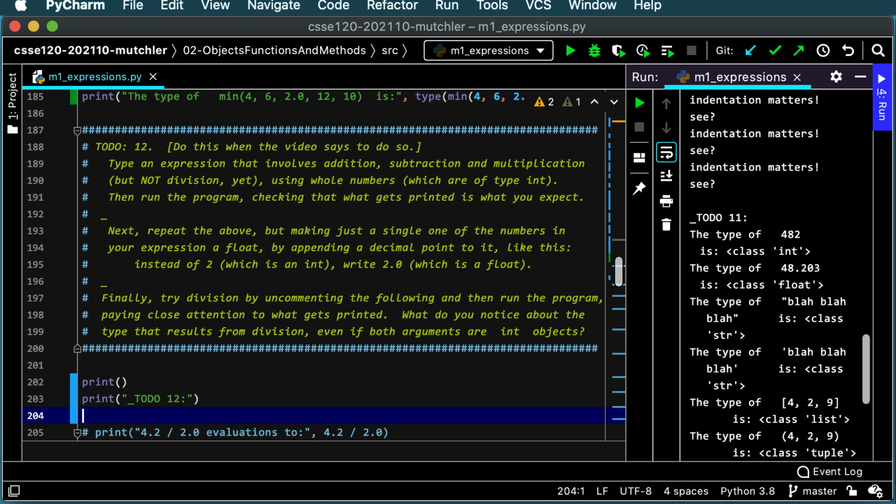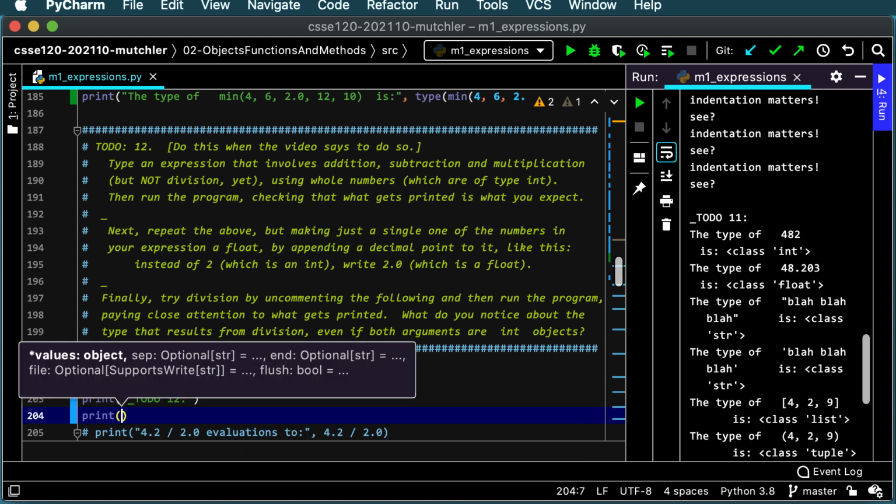So you should do the same. You pick your own expression there, something that involves addition, subtraction, and multiplication, but not division, using whole numbers. So, I don't know, 9 plus 3, 3 times 4, minus 6.